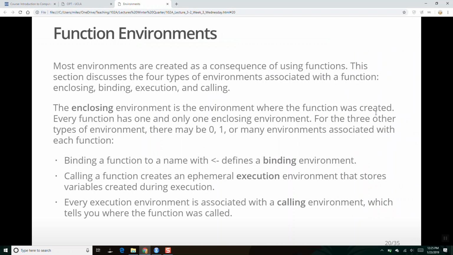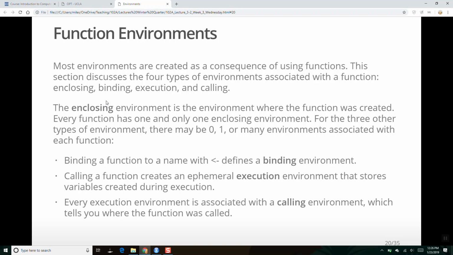Functions. When you execute a function, it will create its own function environment. There are four environments associated with a function: the enclosing environment, the binding environment, the execution environment, and the calling environment. Pretty much the enclosing environment and binding environment will be exactly the same for any function that you create in the global environment.